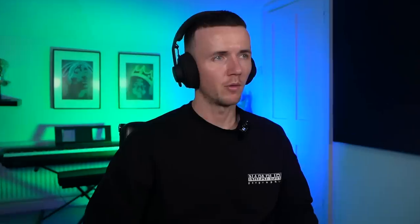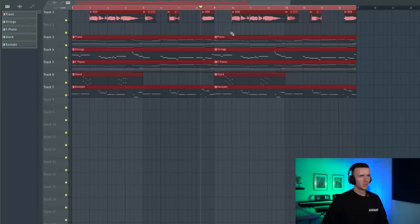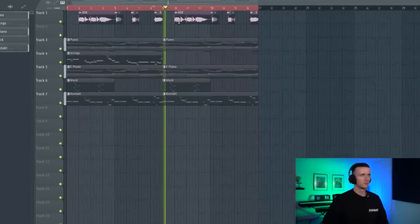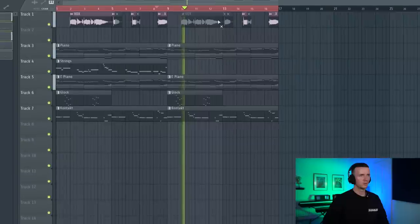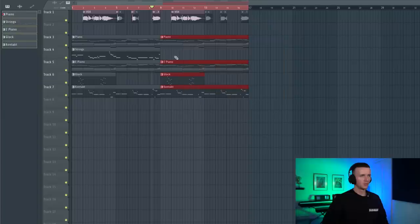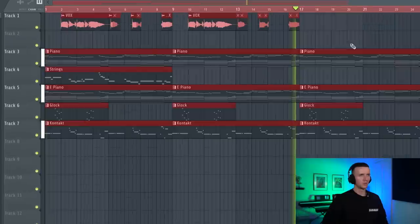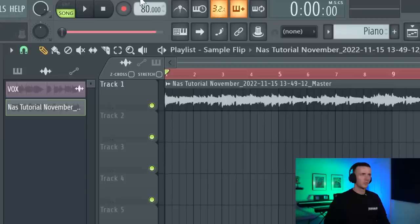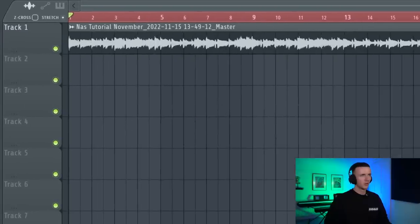Some notes were a bit off there but I can fix those. That's all I'm going to add to the melody. I'm just going to give it a quick arrangement because I might want to chop some parts without the strings. I'll take those out, even the vocals - they actually sound kind of firing there. Then I'll do one more part without the vocals. Now I'm going to render this and flip it. I've rendered out the loop and the first thing I want to do is just speed it up a bit to about 90 BPM.